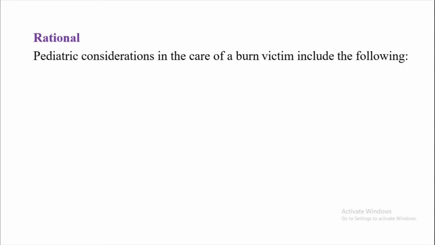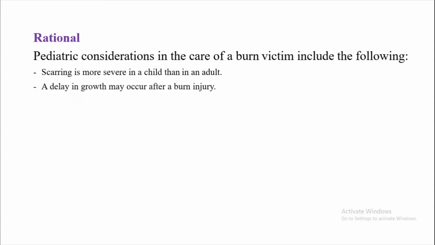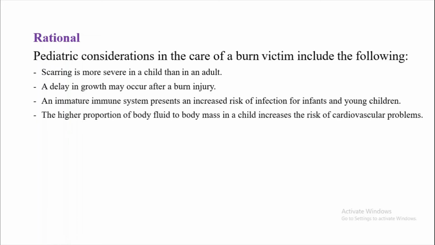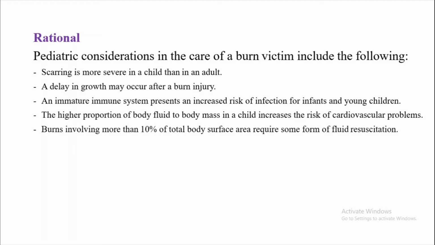Pediatric considerations in the care of a burn victim include the following. Number 1, scarring is more severe in children than in adults. Number 2, a delay in growth may occur after burn injury. Number 3, an immature immune system presents an increased risk of infection for infants and young children. Number 4, the higher proportion of body fluid to body mass in a child increases the risk of cardiovascular problems. Number 5, burns involving more than 10% of total body surface area require some form of fluid resuscitation.